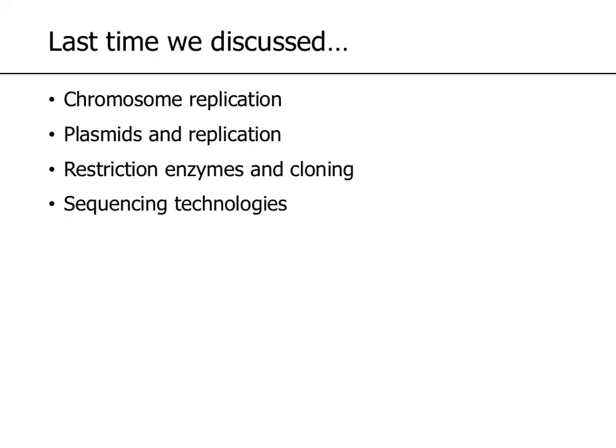Okay, so we'll pick up where we left off two classes ago, essentially. We were discussing replication, right? So we talked about DNA and the chromosomes, and we talked about replication, and then some of the technologies that have come out of what we've learned about replication. And so we talked about restriction enzymes, cloning, and some sequencing technologies.